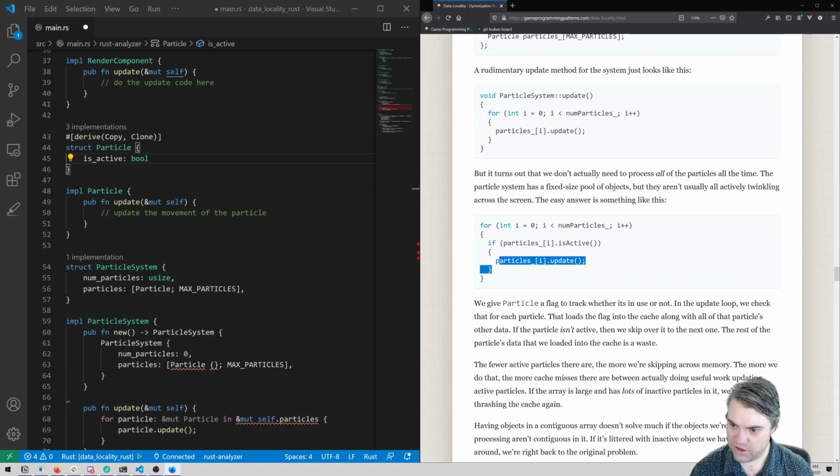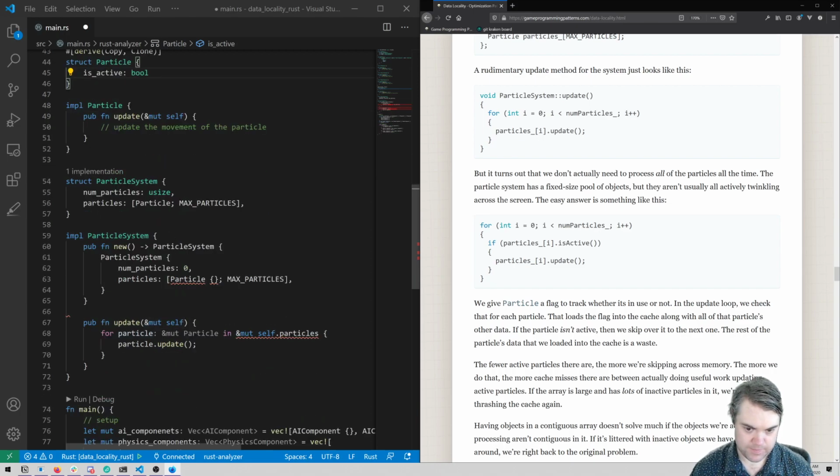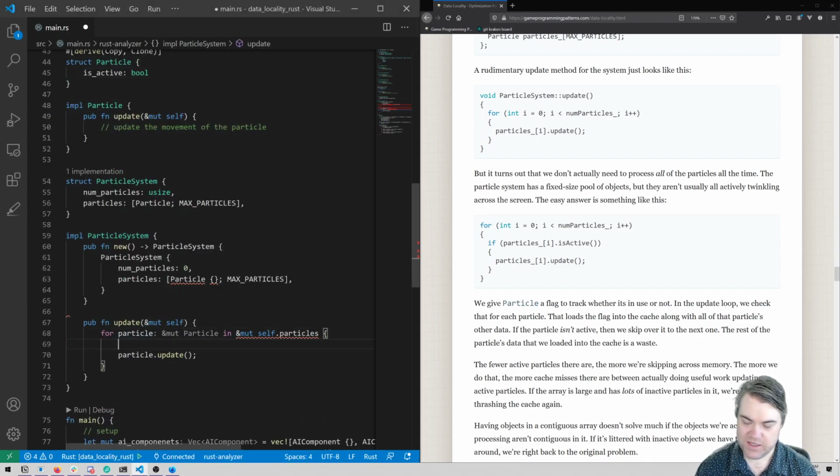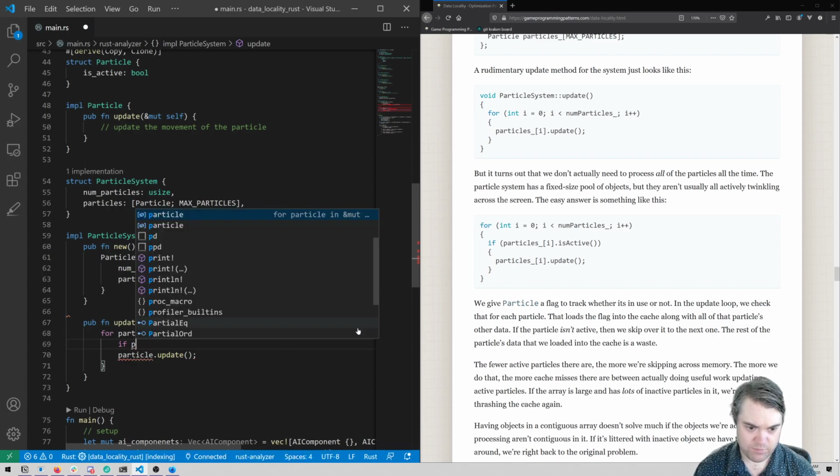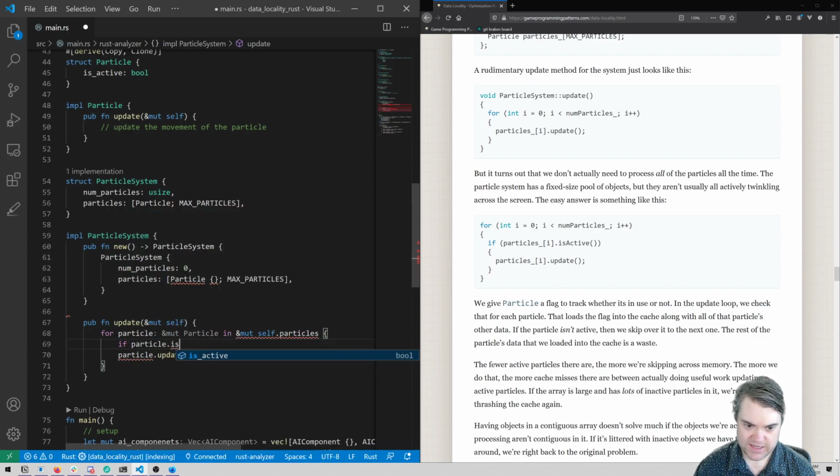So if particle.is_active, then go ahead and run the update.